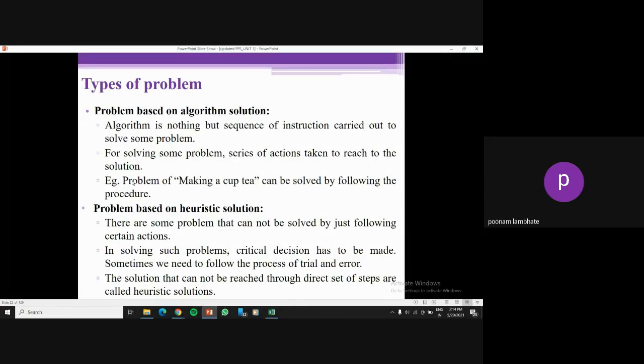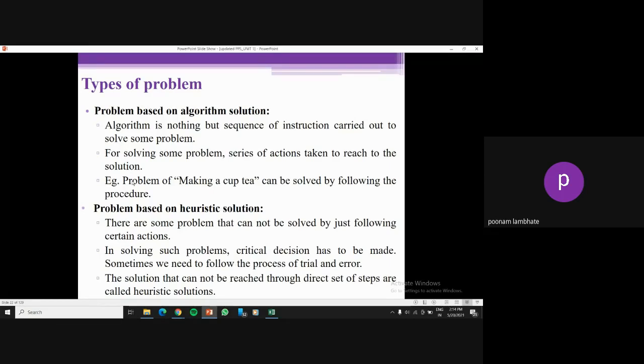You have to do trial and error methods. We can't say that if I buy some shares of IBM, what is going to happen tomorrow. Yes or no? All this is prediction, and that is called a heuristic solution.